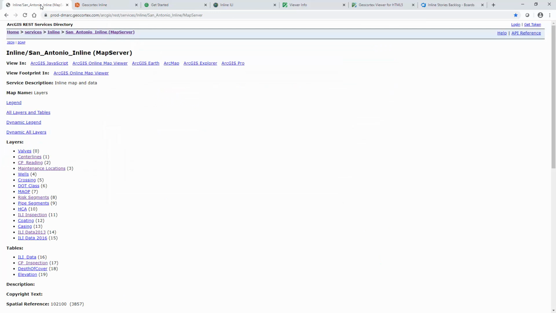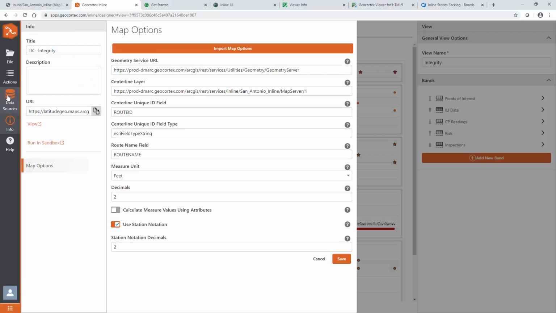The data itself comes from an ArcGIS map service. It can be either tabular data, as you see the list of tables at the bottom, or it could be instantiated as layers. The only one that has to be a feature class is the centerline layer, which of course needs to be an MOR feature class. The others can be either layers or tables. Inline just reads from the attribute table in either case. It doesn't care whether it's a table or whether it's an actual layer.